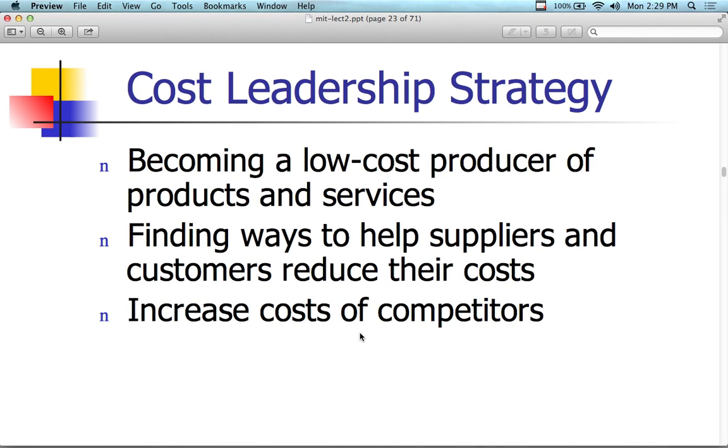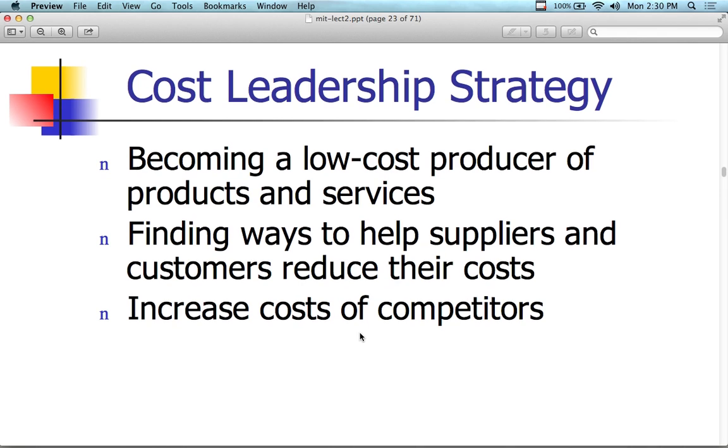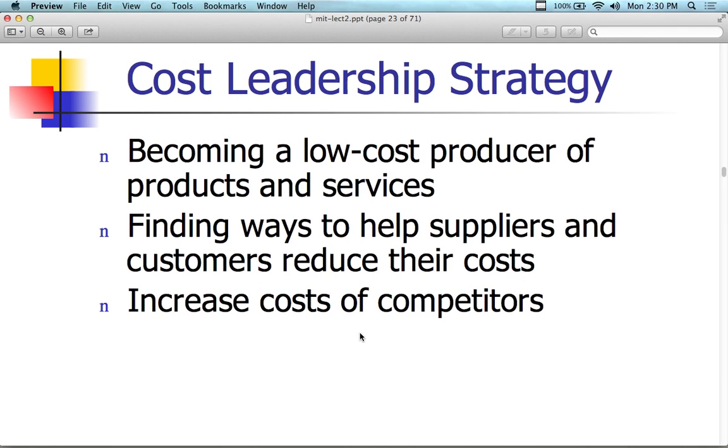And if you haven't noticed since this happened, which was, I don't know, 5 or 6 years ago, now we have PayPal integrated inside of eBay. It's part of the eBay listing and part of the service, all under one roof, which gives you a much better cost to the consumer, and a better cost between the companies as well. But you can also use PayPal outside of eBay. You don't have to use it just with eBay. But that ownership and that acquisition actually helped them. So it's not just for failing companies, it's for strategic advantages in terms of cost leadership strategies.